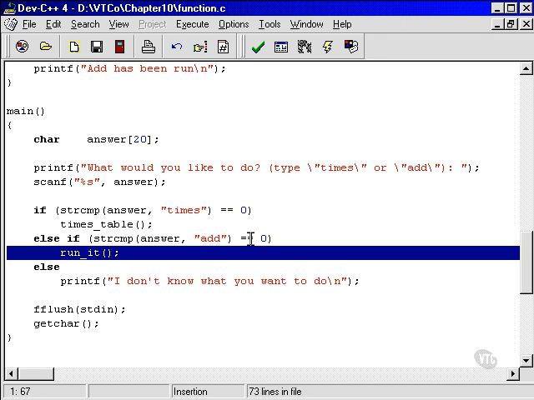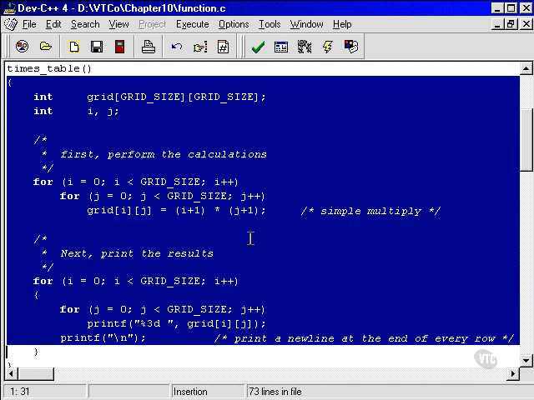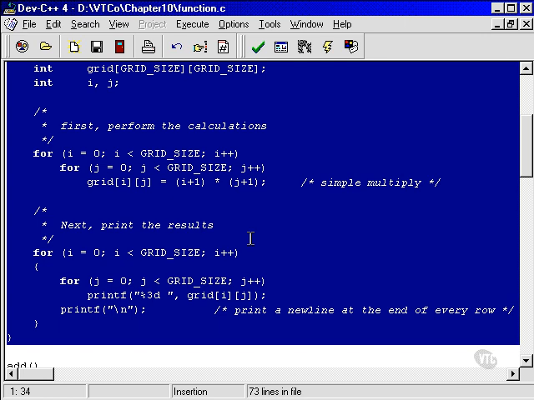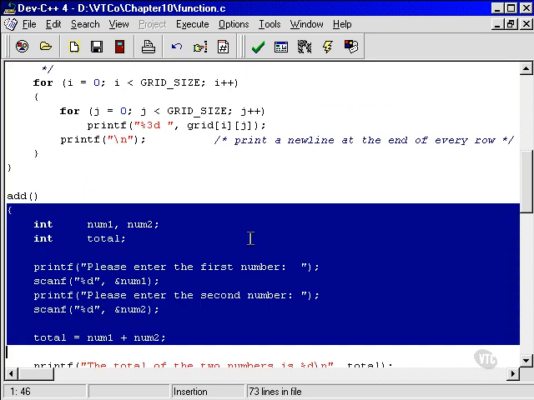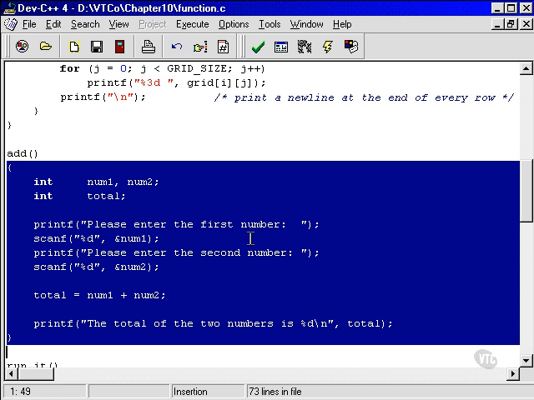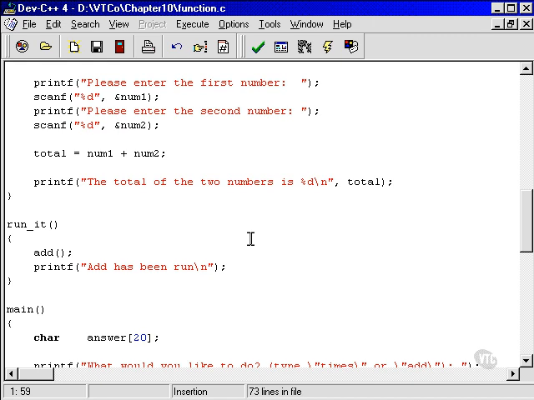We would have only had one big main program that does absolutely everything. And now if I determined that there was a bug in the times table routine, it's very easy for me to go straight to the times table routine and figure out, well, the bug has to be in that code somewhere. It can't really have anything to do with this code. I can ignore this code completely because the bug is in the times table routine. As you can see, it's making maintenance much easier for me.